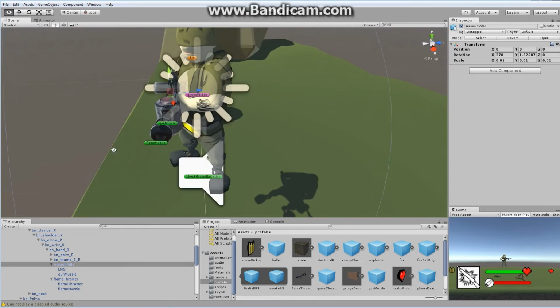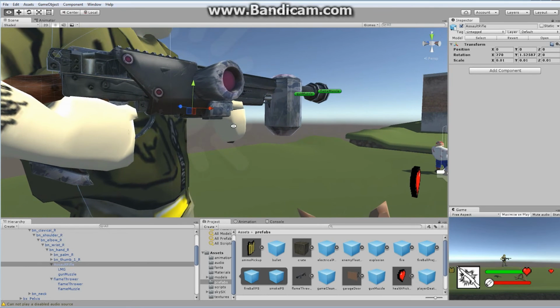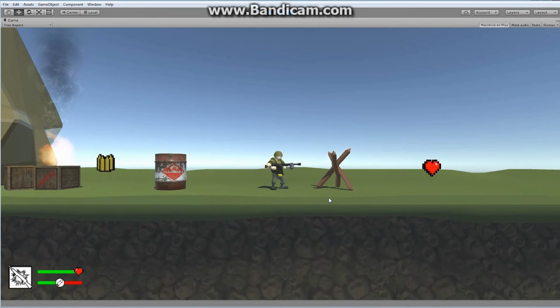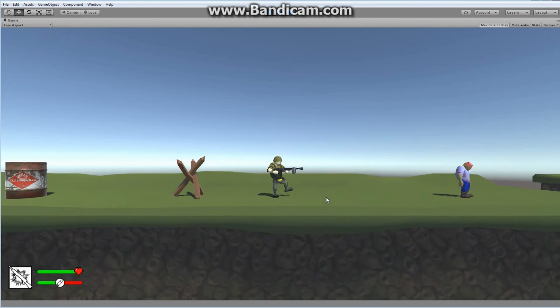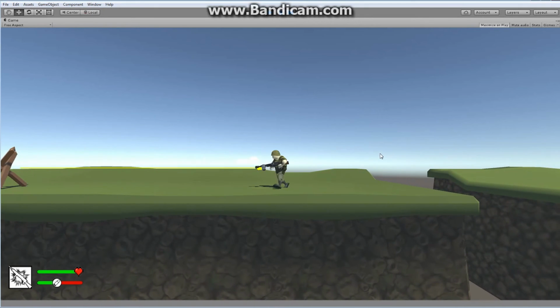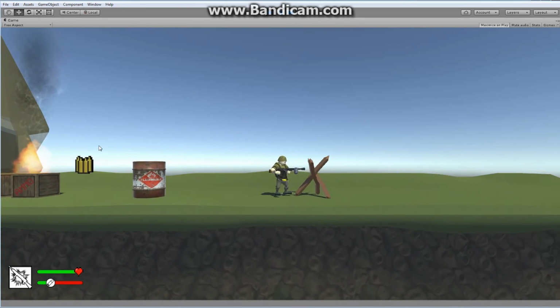So right now, if I take a look inside here, can't really see well, we kind of can. Both weapons are turned on right now. So we've got ourselves a light machine gun and a flamethrower on at the same time. If I hit play right now, and I pull the trigger, watch what happens. Let me kill this guy really fast. Pull the trigger. I'm getting both weapons going off at exactly the same time. All right? And that's because both scripts are active. Both the script that allows the flamethrower to work, as well as the script that allows the actual bullet to fire.